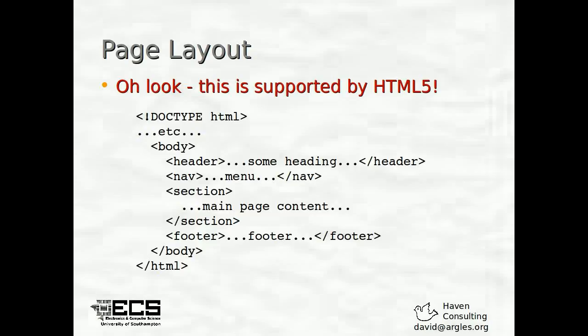Moving on from this, we then can say, oh look, this is amazing because this layout is supported by HTML5. So we've got our doctype HTML as we had before, and the headers we had before. Don't get confused, of course, with the head section and the header section. The header is talking about content. The head section in HTML is talking about the meta information about the document. So within our body we've got a header, as we had in our diagram, a nav section where we put our menu. We have a section maybe with the main page content, and a footer section. Notice we're keeping it really simple, so we haven't got an aside here.